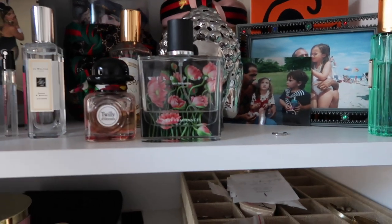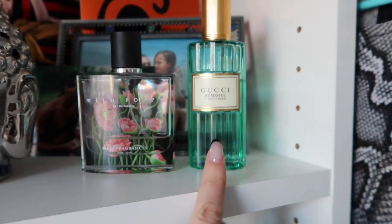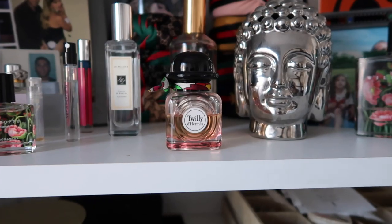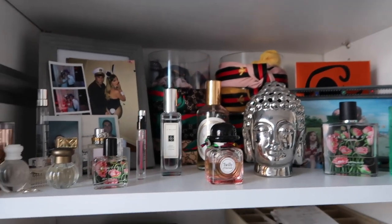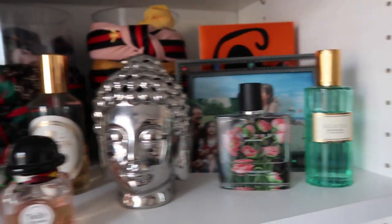As for perfume — I'm not really a connoisseur but I like what I use. My typical go-to is Nest Fragrance in Wild Poppy, a nice floral. Mike recently gave me his Gucci Memoir — I don't love it and it doesn't last long on me. My current favorite is the Jo Malone Poppy and Barley cologne — so freaking good. I also have the Maison Margiela Replica Lazy Sunday, a little travel one, and my special occasion Hermès Twilly — so nice but so expensive and tiny. There's also my Halloween card from Miguel; I love cats and it reminds me of my kitty.